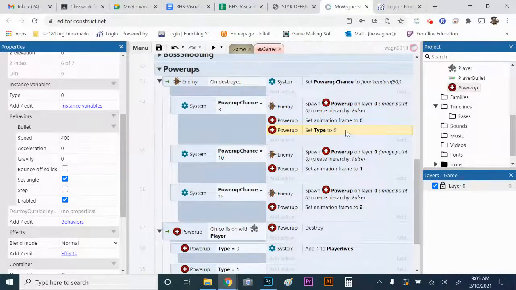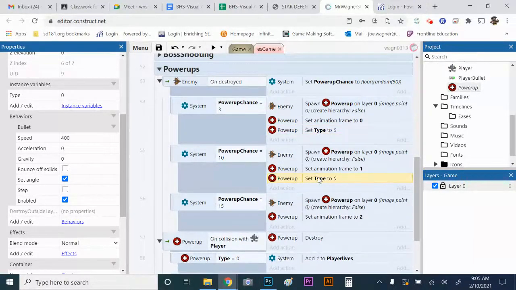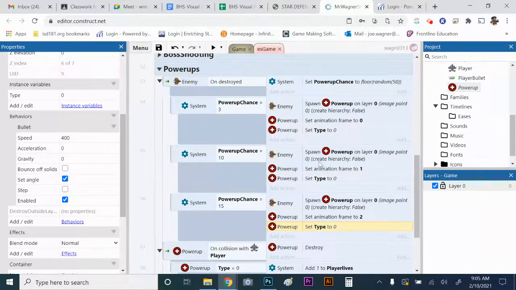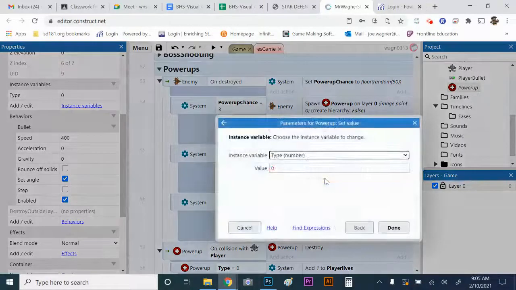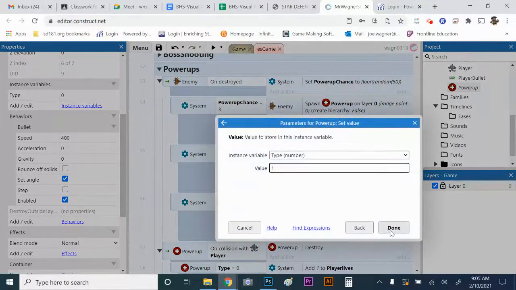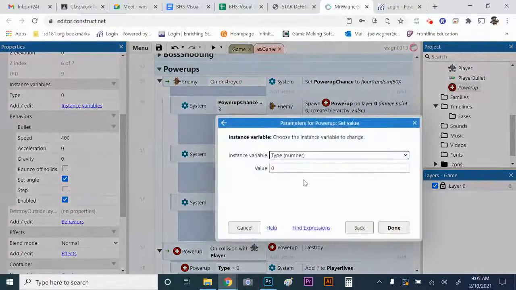Okay, so right there. And then if I don't want to manually do it, we could just hold Control and drag this while holding Control, and we're going to put a type on both of these ones here. And this one, the type is going to be 1. Okay, and this one, the type is going to be 2. Okay, and I know I went kind of fast there.